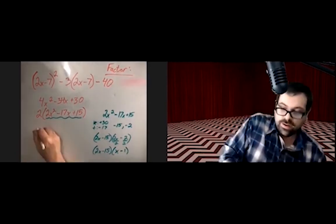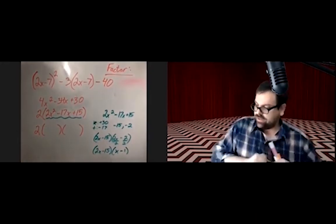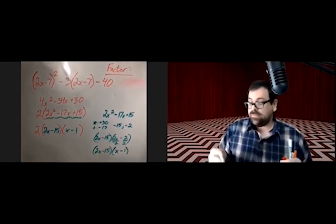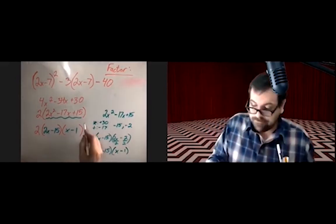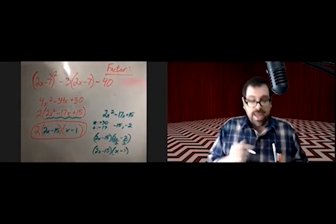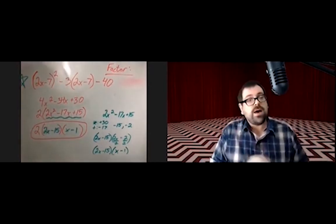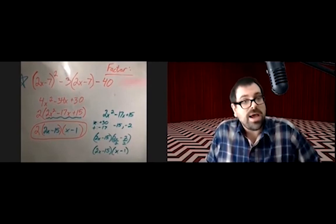We're going to go ahead and this gets replaced with the 2x minus 15 and the x minus 1. This is the long way. This was not factoring by substitution. This is how we would have to do it using only the methods that we know right now. Next time we're together, I'm going to start by doing this same problem, except I'm going to show you how we can do it with substitution. We'll do more examples there, and then we'll move on into factoring binomials.